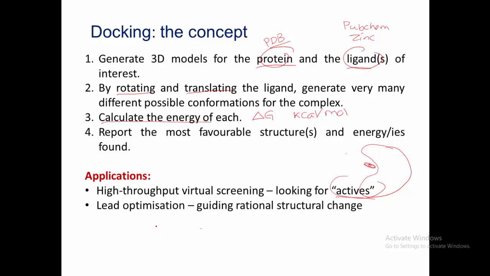If you have a specific compound, you can generate different conformations of it and dock them against the specific enzyme, or add different functional groups or substituents to your lead compound, then dock in order to see the effect of the structural change on the binding energy of this ligand.